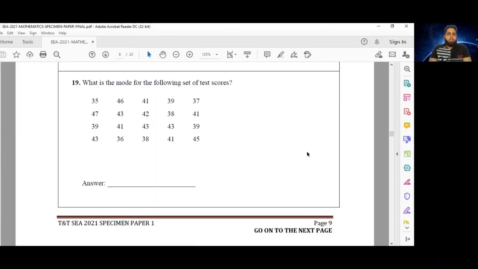Okay guys, so we're here on number 19. Now, number 19 reads, what is the mode for the following set of test scores? So we have 20 scores right here that some students perhaps obtained in tests. So we have to figure out what is the mode for the following set of test scores. Now, the mode is the number that has the highest frequency or the one that appears the most. So what I'm going to do here now, I'm going to draw a little tally chart and list all of the different numbers that appear in this set of test scores. And then we're going to tally the amount of times that each number appears. And the one that appears the most will be our mode for the test scores.